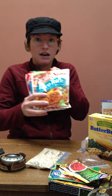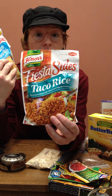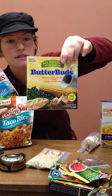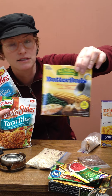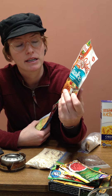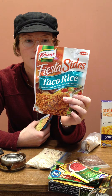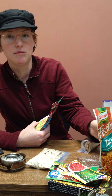You will see a lot of these Knorr rice sides along the trail. Taco rice is good — I highly recommend adding the olive oil packet. You might also want to try butter buds: they don't have a lot of calories but they taste great and you can add them to anything. For the taco rice — and they also make a Mexican rice — you can buy a dried vegetarian fake-meat type thing or chili, dump a little of that in there for some protein and texture. It really helps and it bulks out the meal as well.